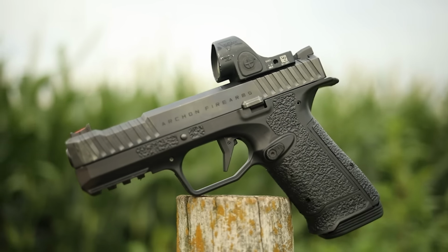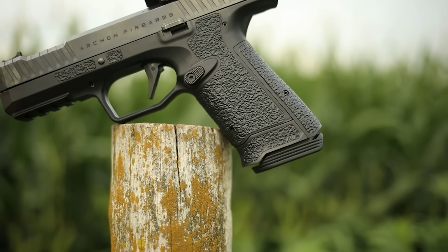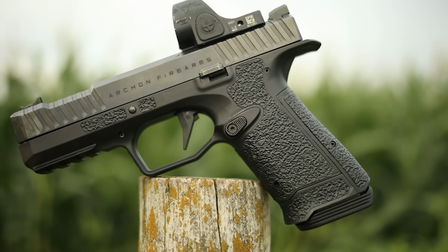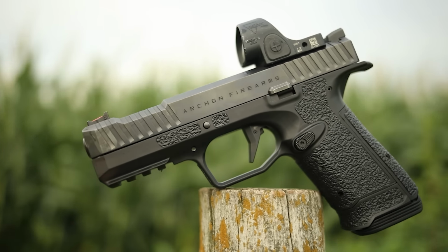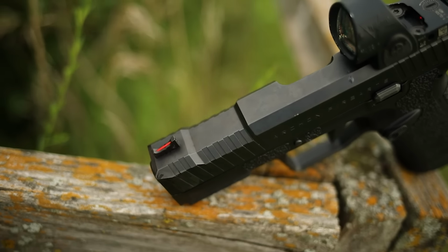Now, that's the other new feature of the Archon, is that it actually has an optics mounting system, and it's a direct mounting system, which I actually do prefer. So if you get one of these, you have options. You have the RMR, you have the Shield RMS, which is going to be more flush because the slide is tri-top, so the RMS might actually look better, although I prefer a bigger dot. And then you have the Acro 2, but don't do that to yourself.